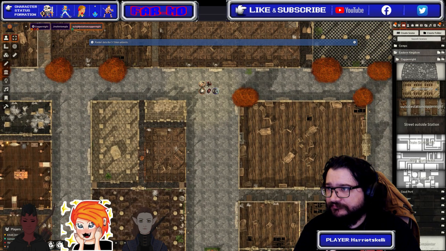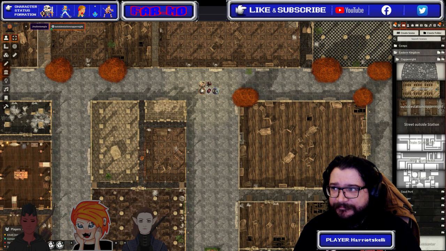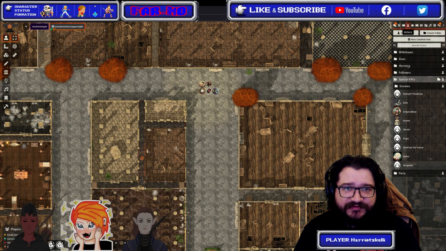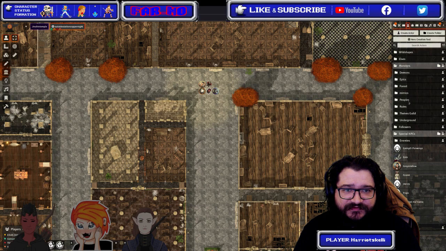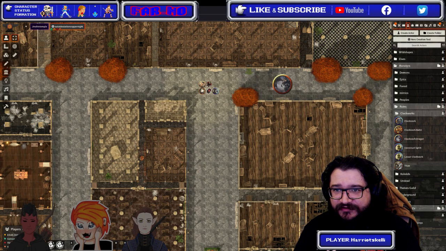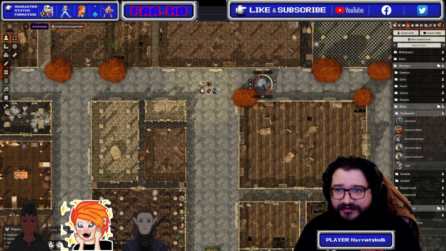The one that they use the acid breath on. Yep. So I guess I'll just put that down actually. What's this? Ruins, Clockworks, Clockwork Dragon. That's where it was. And it was indeed.